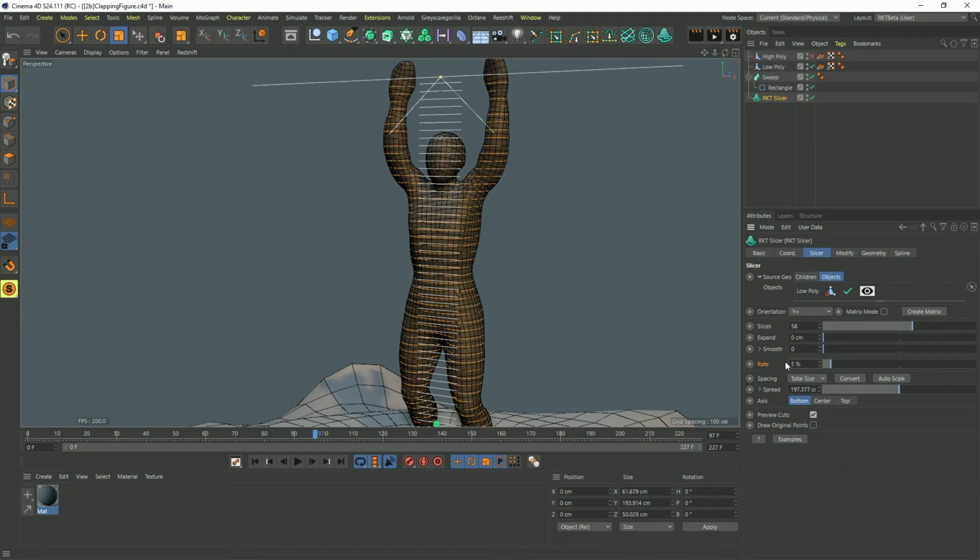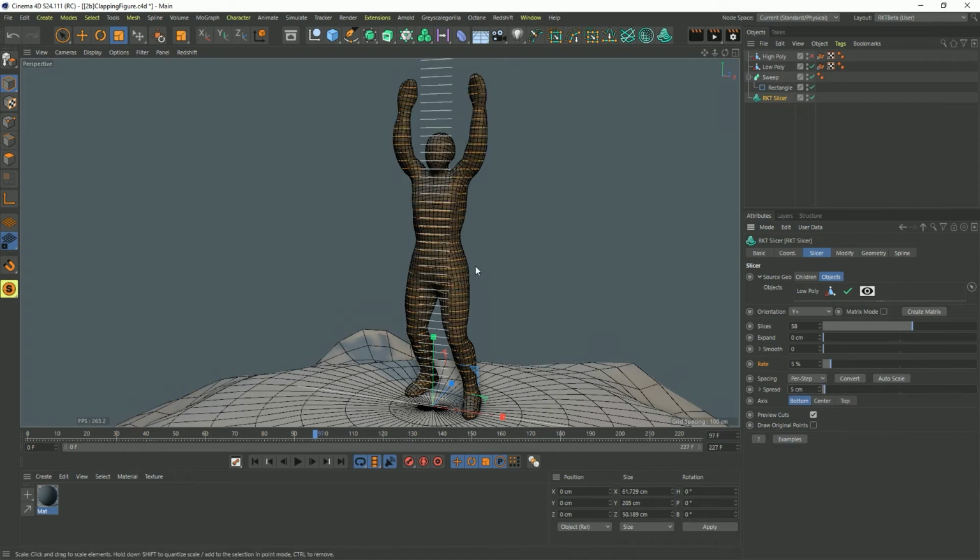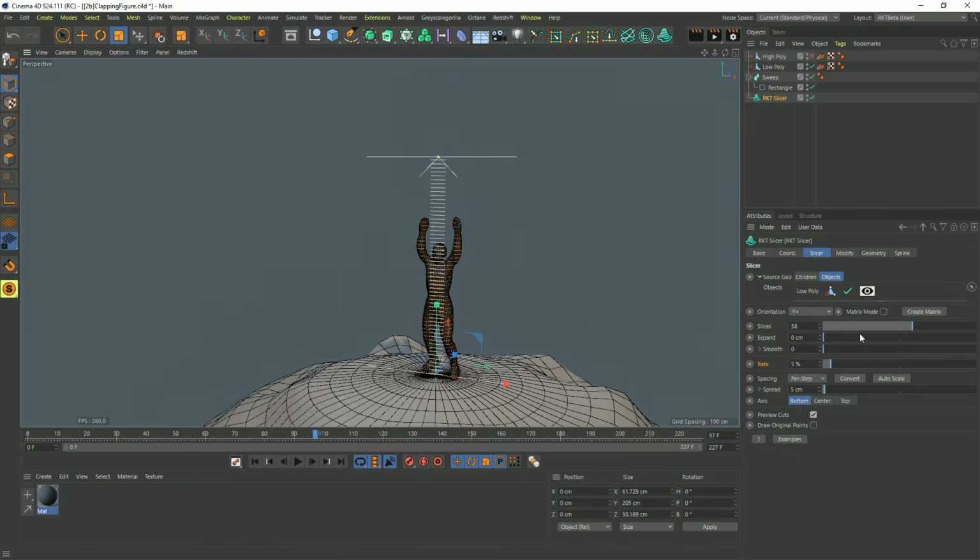Okay, cool. So having done that, let's get rid of the, well, I just won't hit play. The next setting is spacing. Now, we've already been using the spread a bunch because it was super relevant, but we've got additional settings here for spacing, currently set to the total size of whatever the spread is. But we can change that to a different mode, which is per step. So by changing it per step, I can say, hey, that's exactly supposed to be 5 units in between each cut. And you can see we've got 58 cuts, so I could start decreasing that. And you see, as I decrease the number of slices, it's actually going to say, okay, it's 45 times 5, so that is how tall that will eventually be.